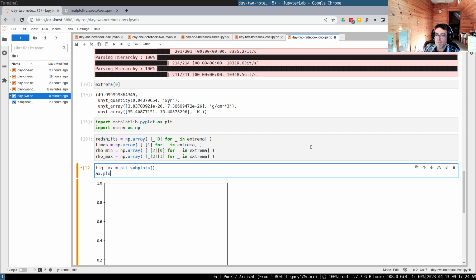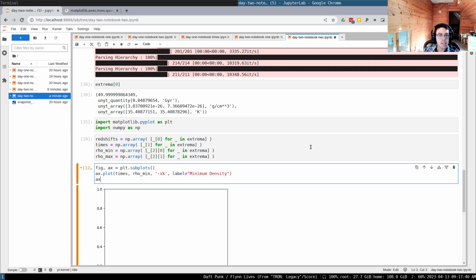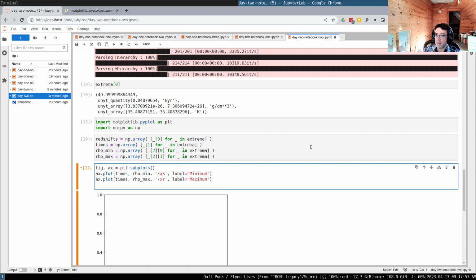And so let's plot. We'll plot times versus rho min. We'll say minimum density. Rho max. And actually, we'll put labels on the x and y axes, so we don't need that.